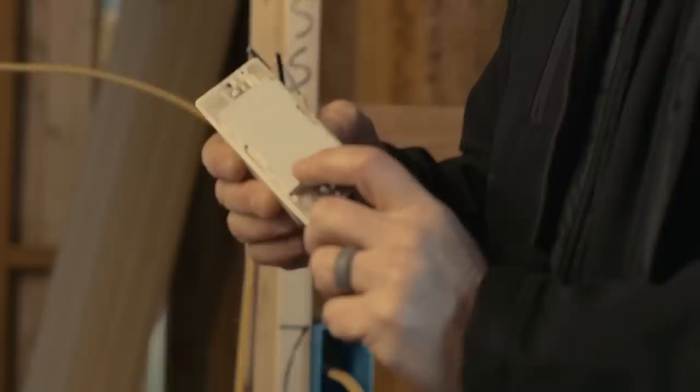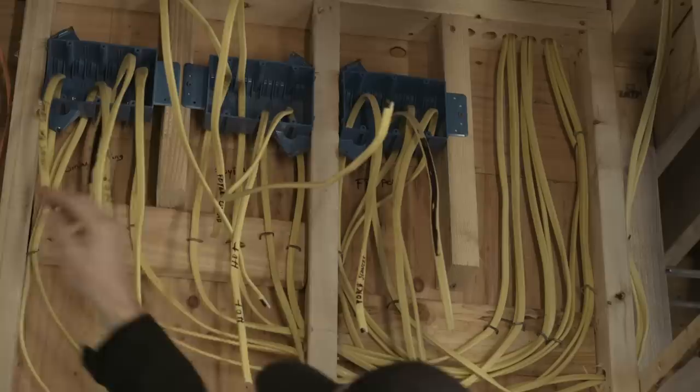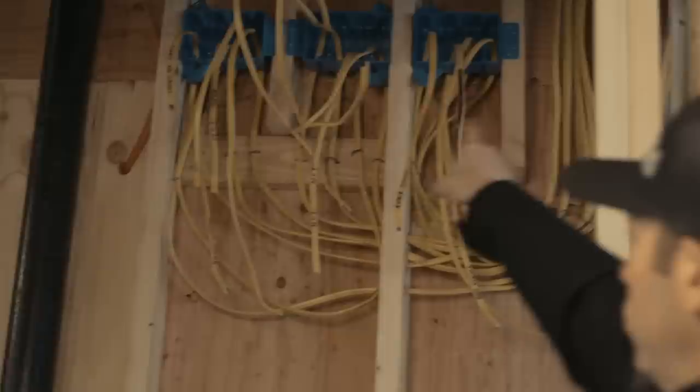What I've done is wired that a little bit differently — I had Rick and his guys wire this so that those switches, we still have an actual switch location with Romex going to it. Those are in my foyer closet — this is where my coats will be in the foyer area — and all those switches will be located over there. Those will be Halo smart switches. With those smart switches, they can either run some standard old-school cans that are not smart lights or they could run Halo smart lights. It doesn't matter.